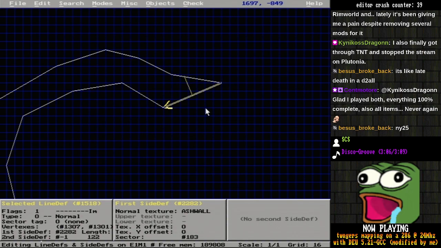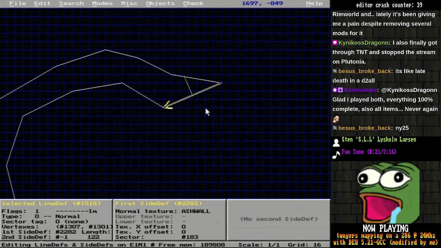But yeah, Kenny, the whole stupid bug is that sometimes when a sidedef gets removed in a slightly unusual way, DEU will just entirely corrupt the map data.